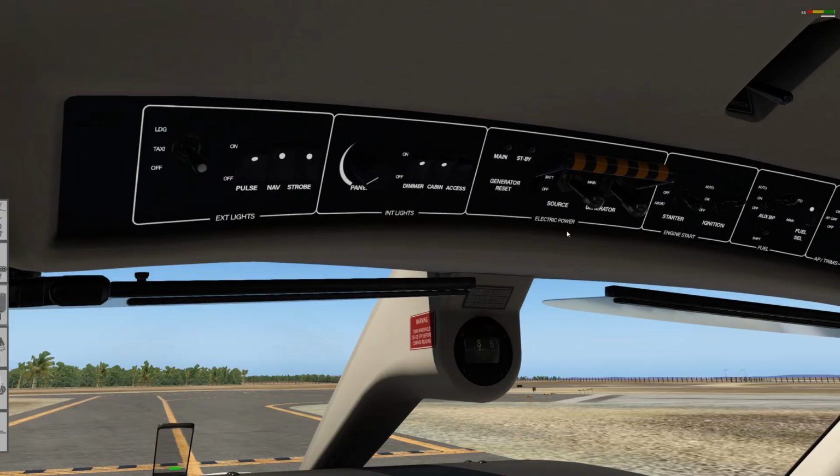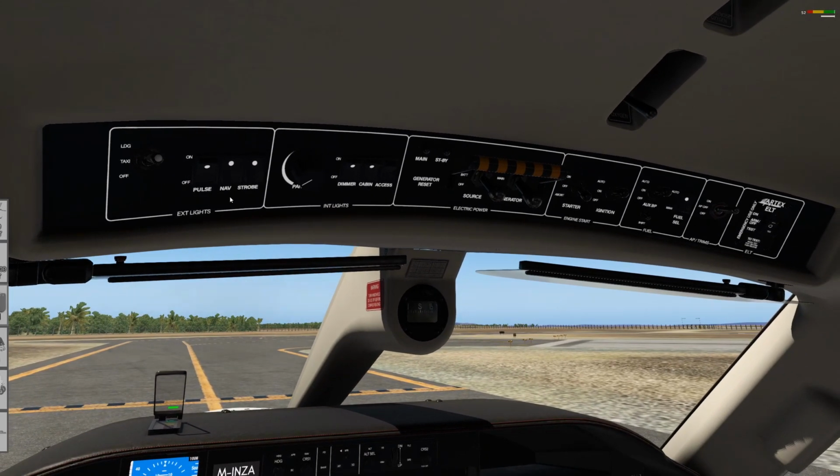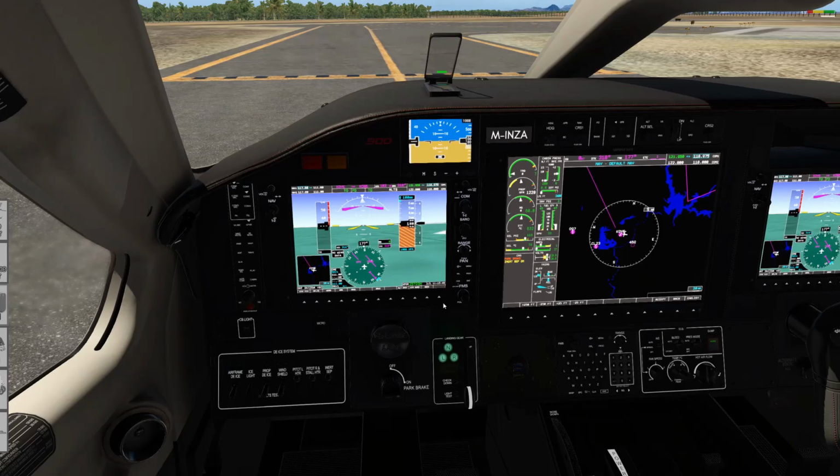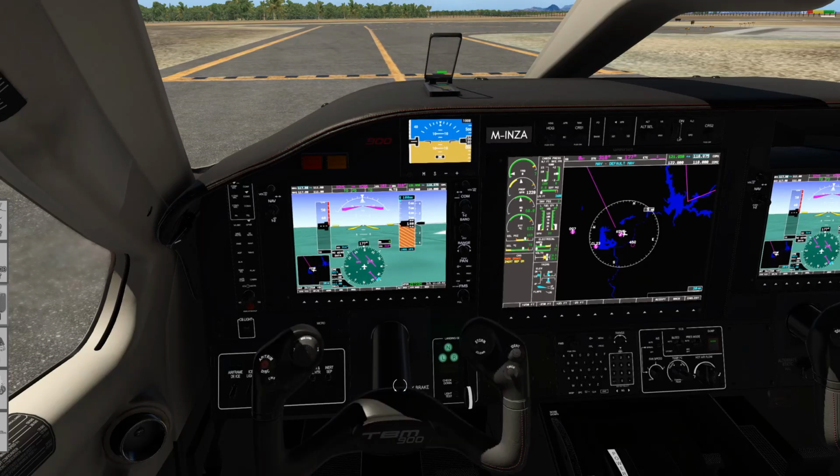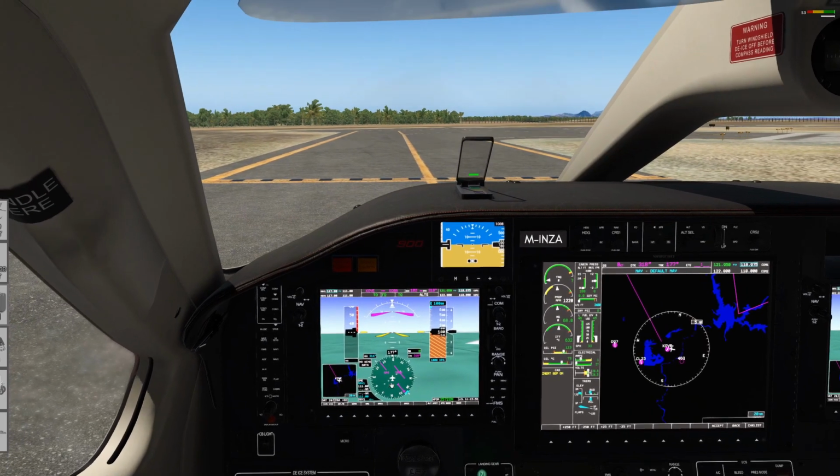Good to go. We put landing lights on. Everything else looks okay. Perfect. Let's get going.